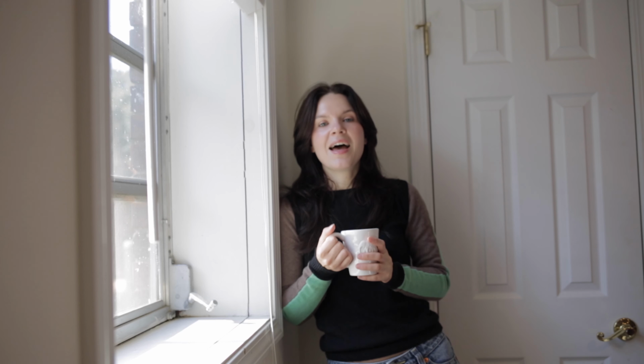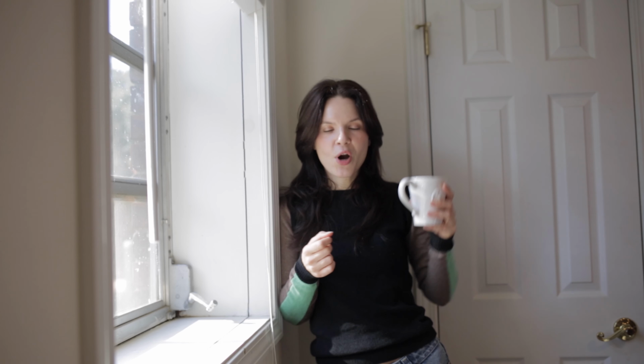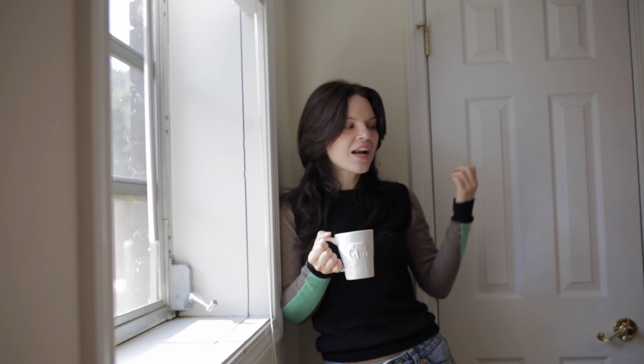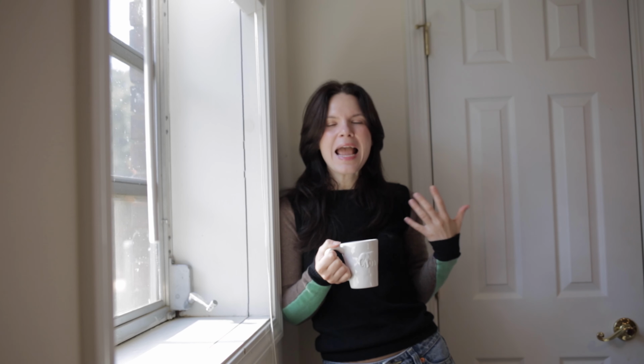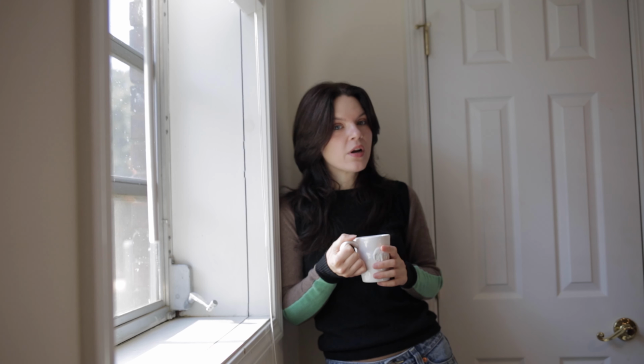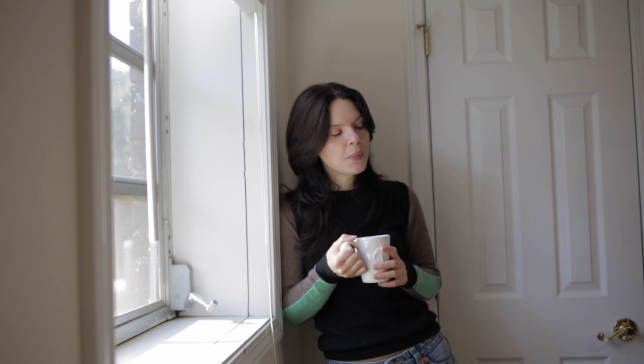Hi guys, it's Monday morning. I need to wake up. I've got my coffee, and today I'm gonna finish the dress. I'm just excited because I think it looks so cool, and it's gonna look so cool for any Christmas party or just anything Christmas related. And it's short, and I don't really wear short dresses, but I need some more stuff for the store that's not always long. We'll see how it goes.